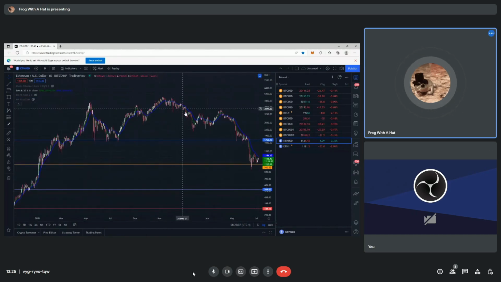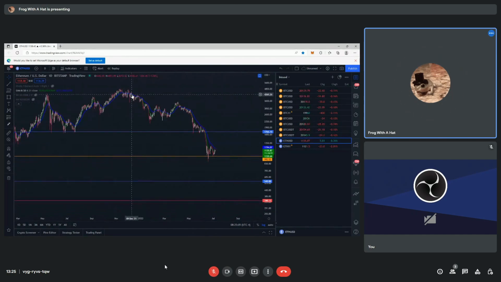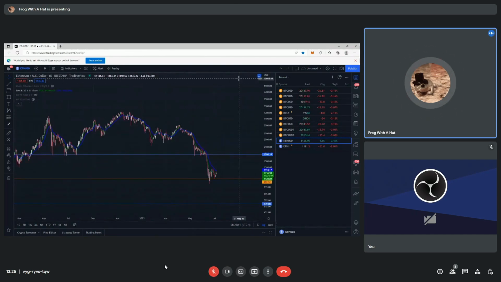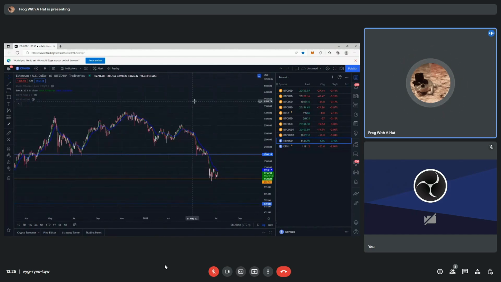Whoever didn't sell on the sell signal kept riding it. Whoever didn't sell is the one who's crying right now, who's thinking that Ethereum's going to 10K or Bitcoin's going to 100K. Don't listen to people. People lie. Just listen to what the chart is telling you. If the chart is telling you to sell, don't hold on to your asset. Just sell it. You'll get another opportunity later.